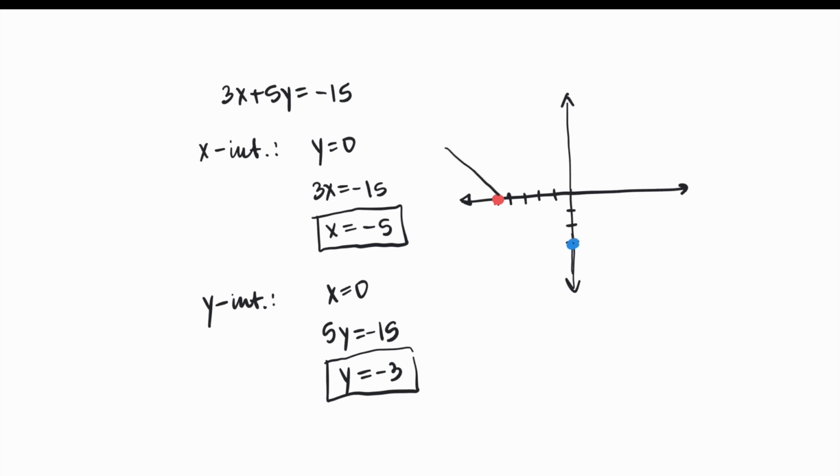Here is the line. Again, it looks like the line is decreasing, so the slope is negative. If I wanted to count, this one here goes down 3 and to the right 5, so the slope m would be negative 3 over 5 if you were asked.